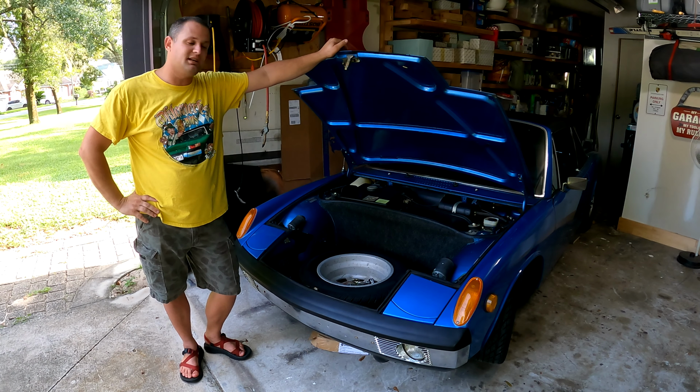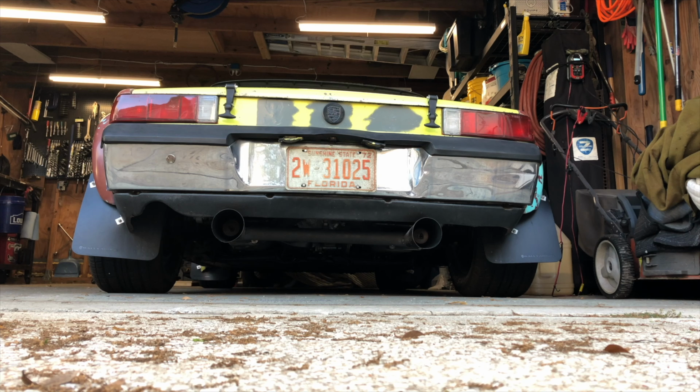We're working on this 914 and we're going to attempt to replace the blown out wiper motor.